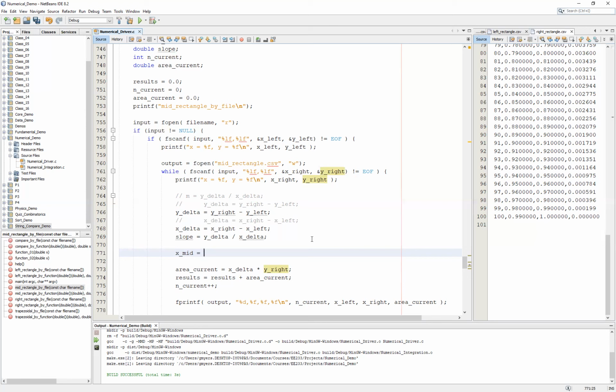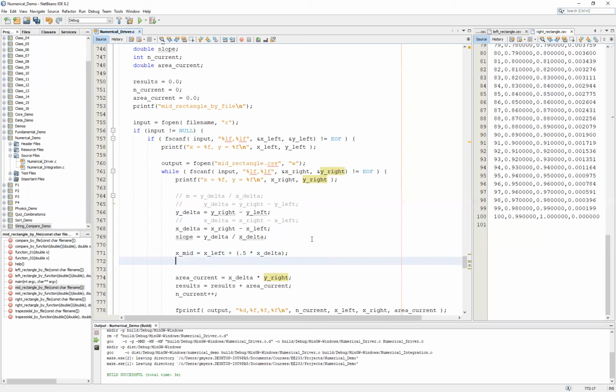But for this example, we want to leverage our x left, and we simply want to add to it 0.5 times our x delta. Now, rearranging the slope equation allows us to calculate our y mid. And once again, our y mid is somewhat of an approximation of our data points. In other words, it's a linear interpolation, but it is based off of the slope of existing data points, or the difference between existing data points.